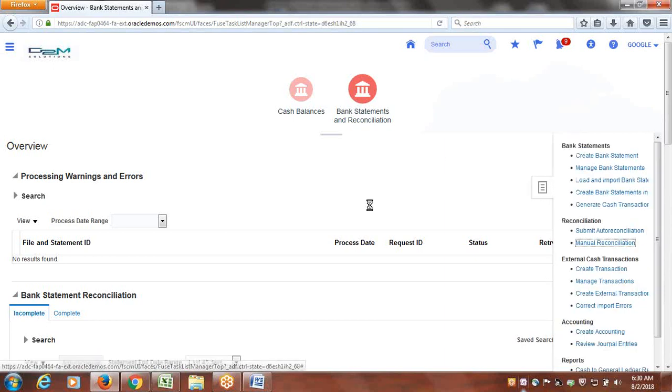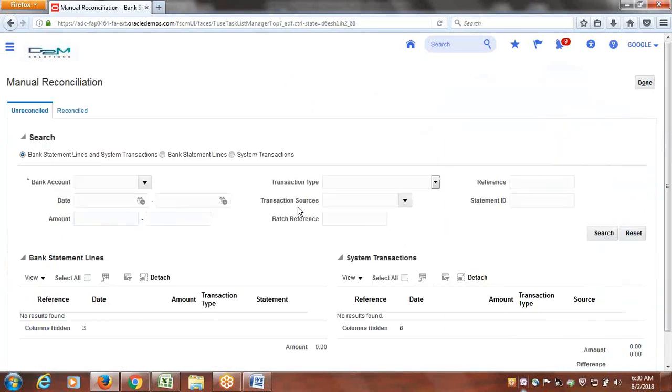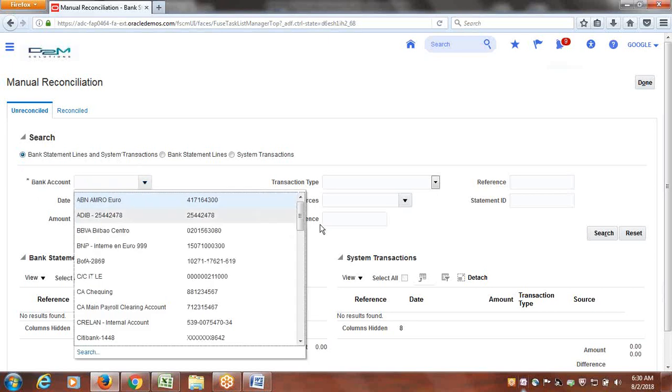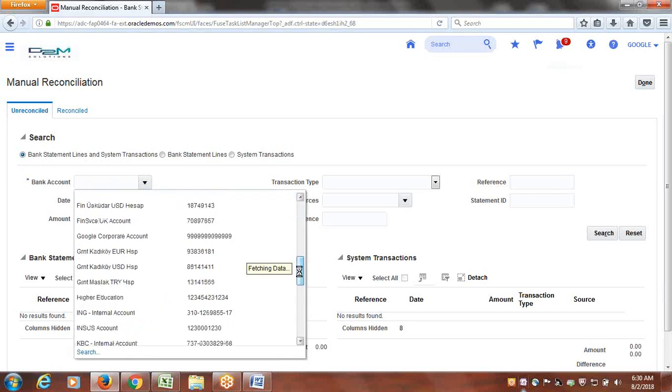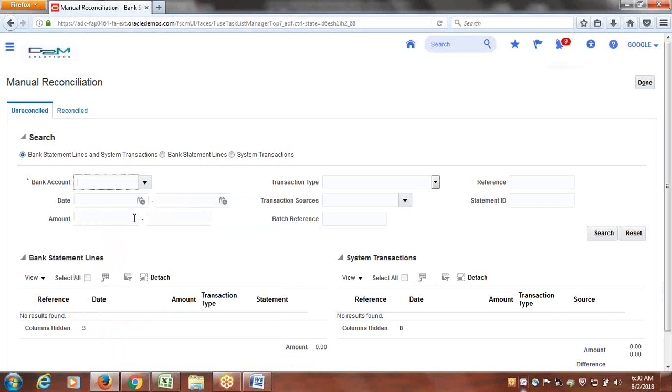Go to manual reconciliation and go with the first option, bank statement lines and system transactions. Select our bank account and say search.